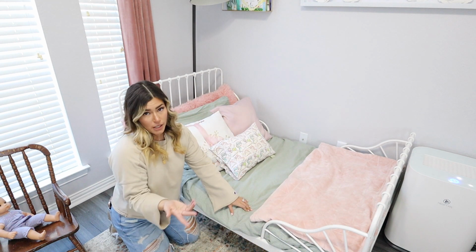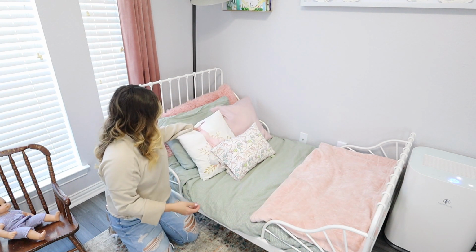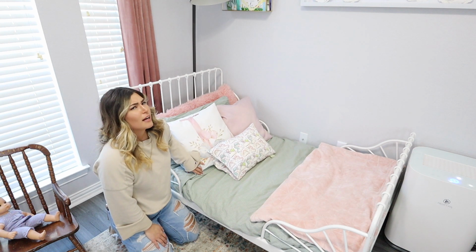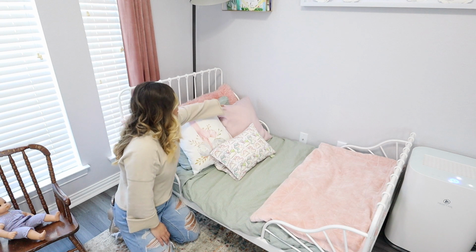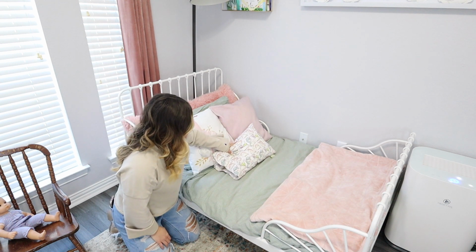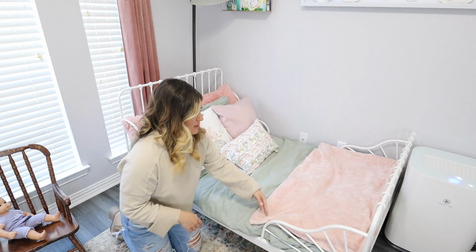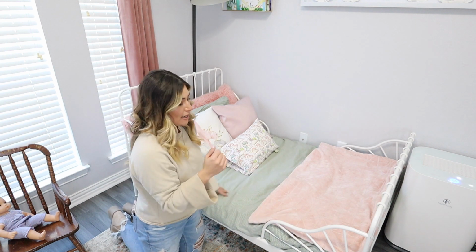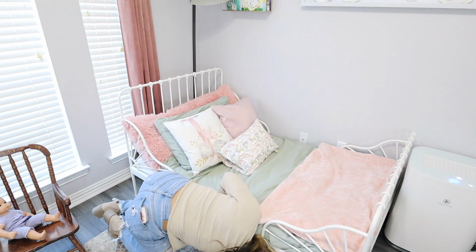So like the sheets we also got from IKEA, I just fold it underneath this part because they are twin sized. This pillow, my bestie got Luxi for her birthday, I think. I can't remember, but she got this for her, probably from Etsy. I got this pillow from IKEA, and this one I got from Key Dreams, which I can link for you guys. And then this, I don't remember where I got this, but yeah, this is Luxi's bed. And I also store the additional mattress piece under her bed. I would pull it out for you guys, but I can't reach.